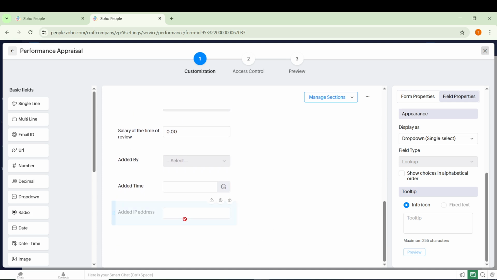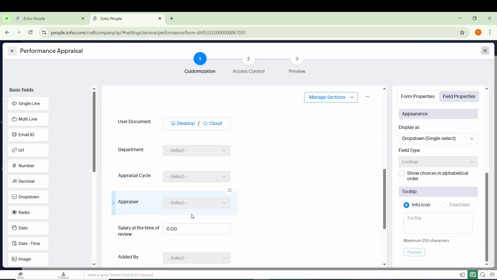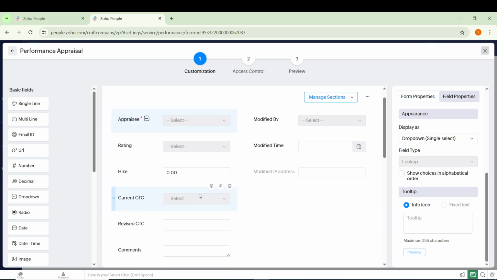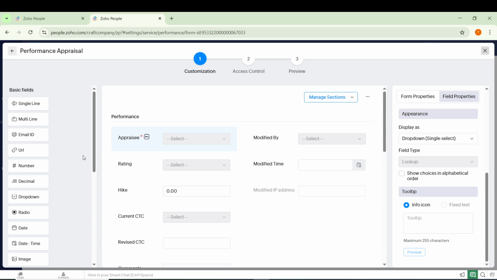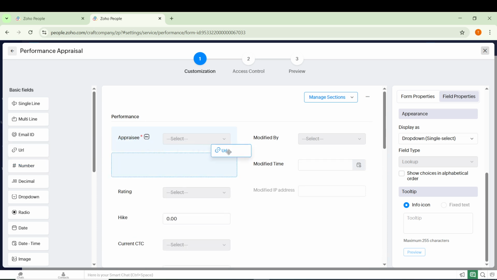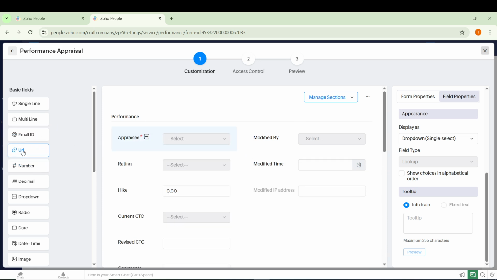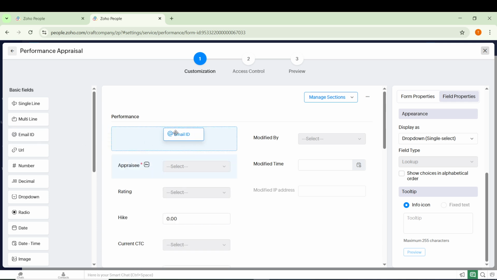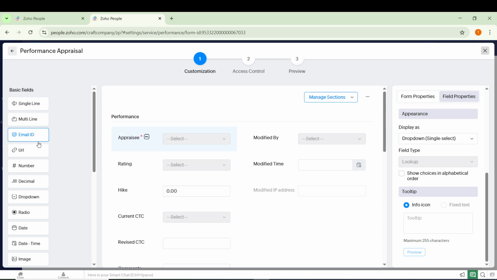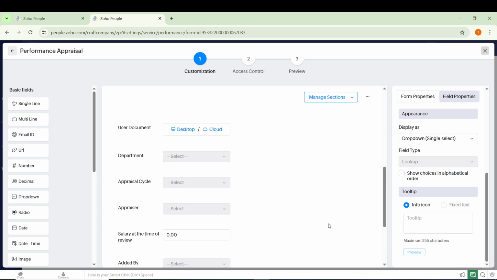In the Form Builder, you will see a panel on the left with different components you can add. Drag and drop the components you need into the form layout. Specifically, add KRA, competencies, and goal from the left panel. As you place each component, pay attention to the order since that affects the flow of the appraisal. Keeping related sections grouped together can make the form easier to complete and review.